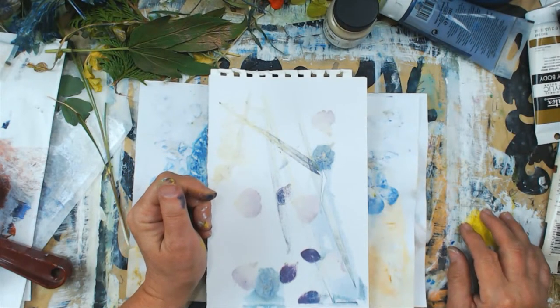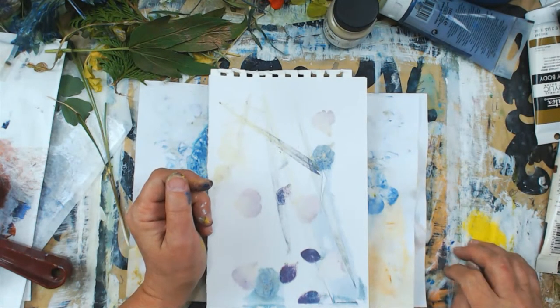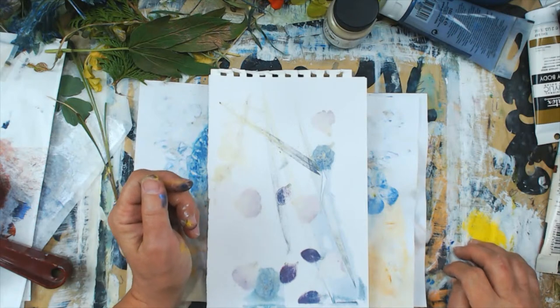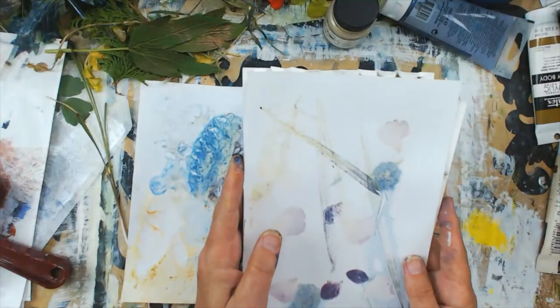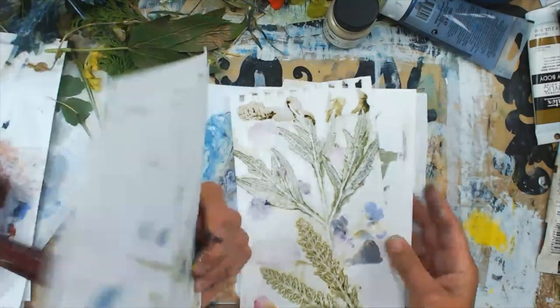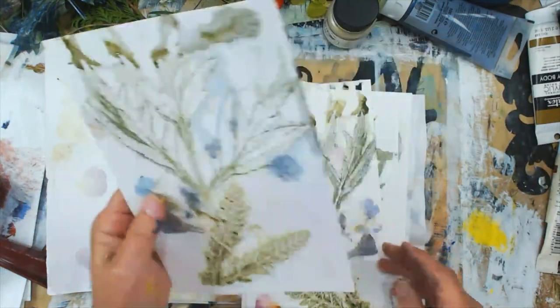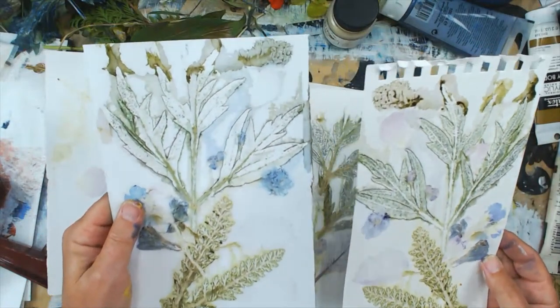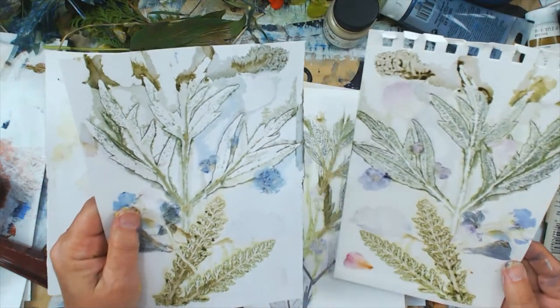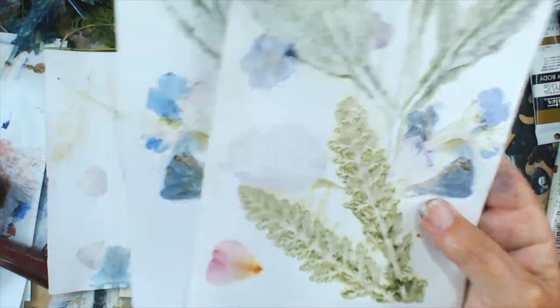Spray a few with a fixative and clear varnish spray. Oh, that's a good idea, Debbie. Yeah, I'll try that. Make sure they're good and dry, and then I will see what happens to them. I wonder if I should do both sides. I'll do some one side and I'll do the others both sides and see what happens. But I just love that yarrow. That's yarrow. That is so awesome.